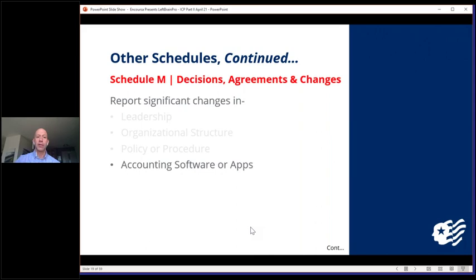Did you change any accounting software or apps? It's one of the questions I always like to ask people. Especially when we talk about having an adequate accounting system, potential clients will say, yes, we did the audit a few years ago, we have an adequate system, and that was all done and approved. And I say, great, when was it? And they say, well, 7 years ago. And I'm like, wow, that's been a while. Has anything changed in your business in 7 years? Oh, no, we haven't had any changes.